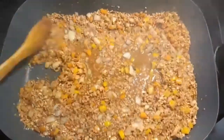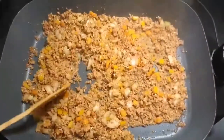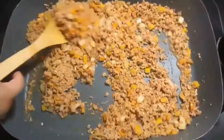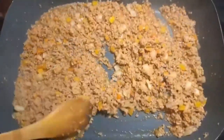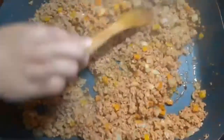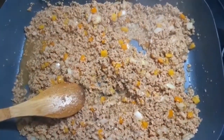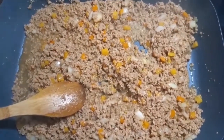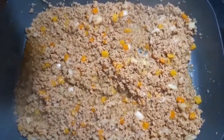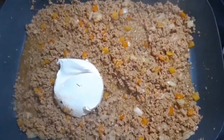That I'm putting the broth in there. You want to put it in there a little at a time, and as it dissolves, you can add more to it. That's going to make the TVP softer. And the apple cider vinegar actually takes the soy taste out of it. Now you want to do 1 part TVP, 2 parts broth, not water, unless you choose to do water. You can also add browning sauce to it if you want it to look like ground beef. I just don't have any.